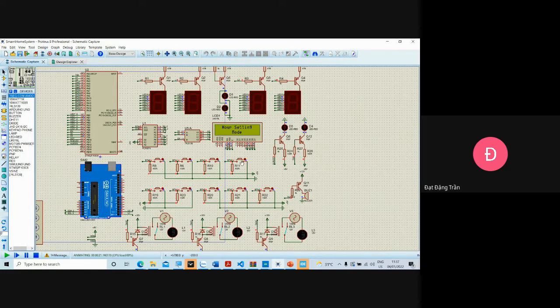Okay, now we can check the values 0 and 23. Just waiting for the next blinking. It will show the value 0.